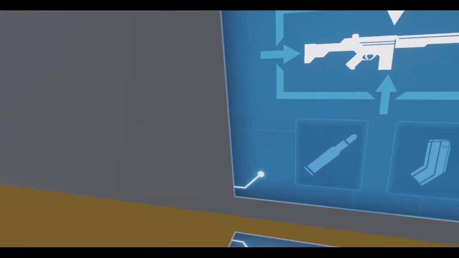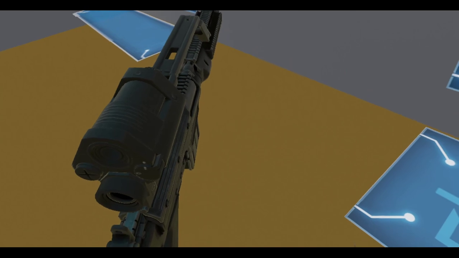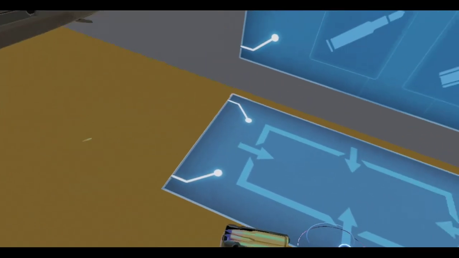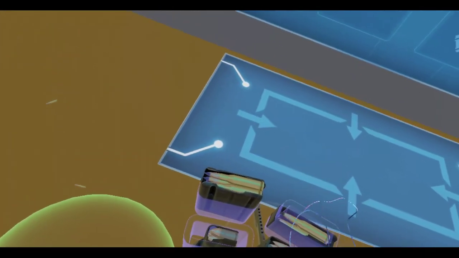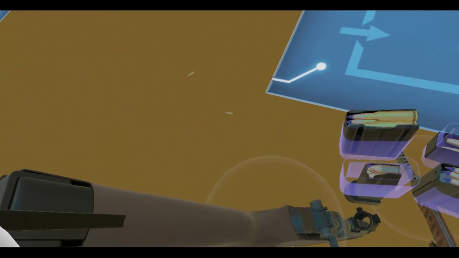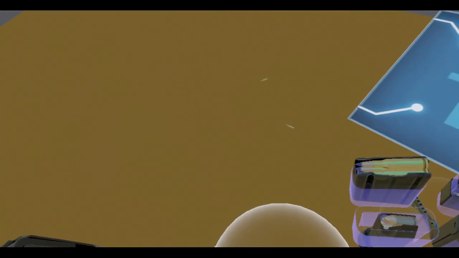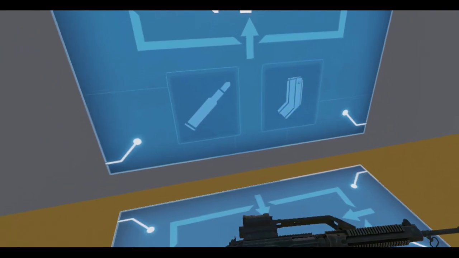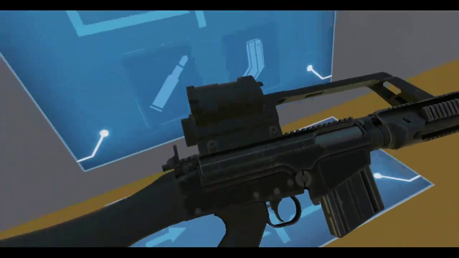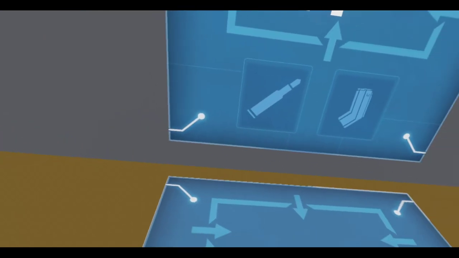Alright, let me check the ammo here. Let's see, this is incendiary. Why not? Let's just do it. This is also incendiary. That's not where I wanted to put that. Oh, okay. I think this is good. Yep. This is obviously armor piercing. Oh no, this is also incendiary. Well, no, I still have armor.